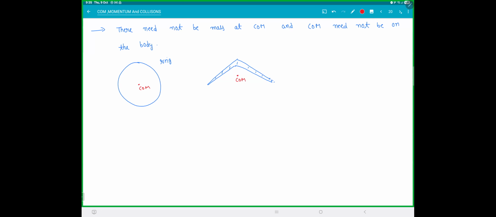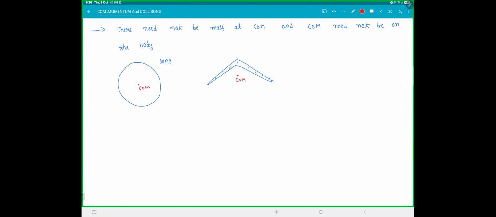But when I throw the ring, this is the point which will go in a parabola. When I throw this boomerang, this point will go in a parabola. So even when you're throwing a boomerang, it's still going in a parabola. Yeah, neglecting air resistance. The reason the boomerang comes back is because there is air resistance and other external forces. But if you throw a boomerang in a vacuum, it will just go like projectile motion. It won't come back.